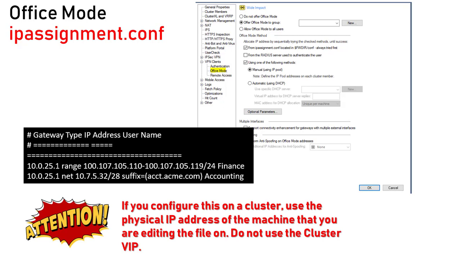If you are doing that on a cluster, this is really important. In the gateway column, you have to define the physical IP address of the machine. If it is actually a cluster, do not use the virtual IP address here. It will not work. Use only the physical IP. Let's say if you have 2 nodes in a cluster, an active one and a passive one. The active one is 192.16.10.1 and the passive one is 192.16.10.2. You have to put these addresses in the gateway column and not the virtual one.